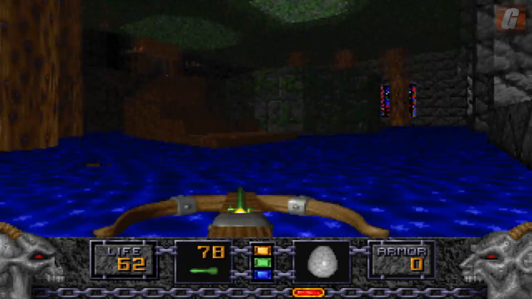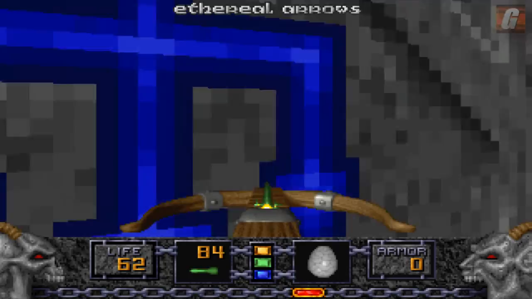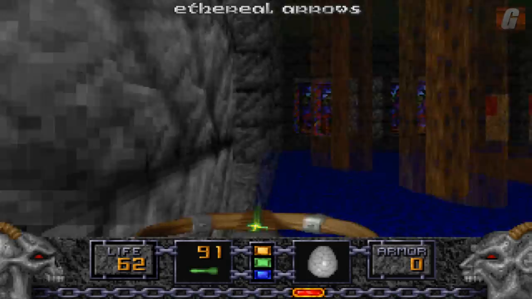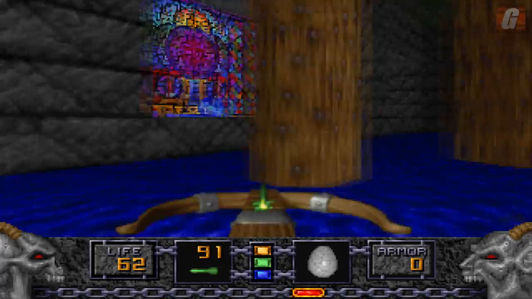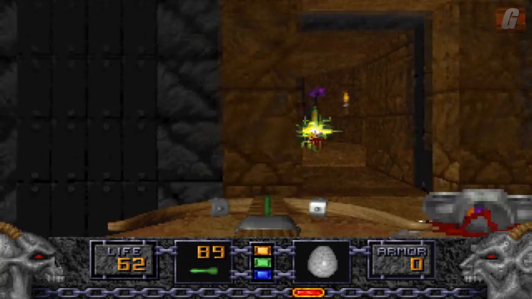Hexen was an interesting game though. It was non-linear. And I had to flip a switch, obviously. And I think it might be in one of these windows where the switch is. I could be wrong. Let me inspect all these windows. Oh, I see what you're supposed to do. Okay, there's the switch. More enemies? Yep.